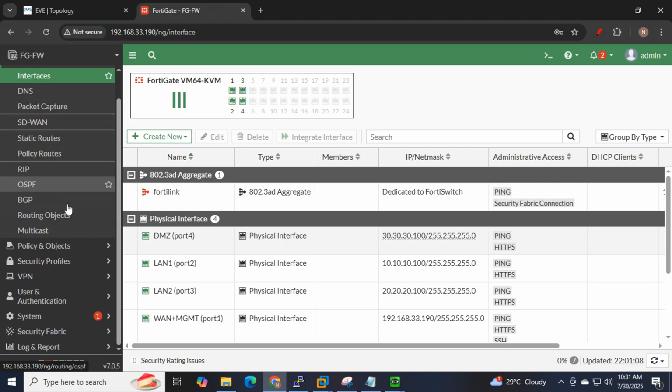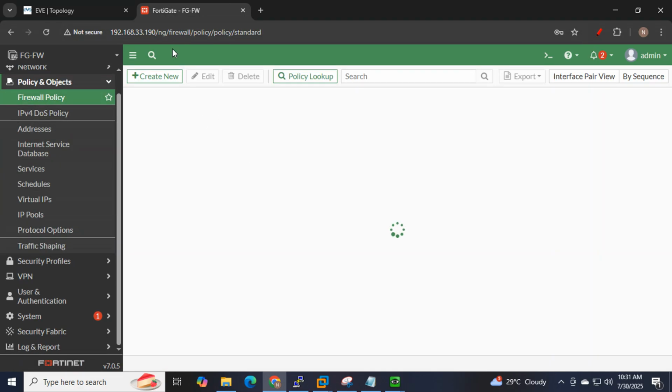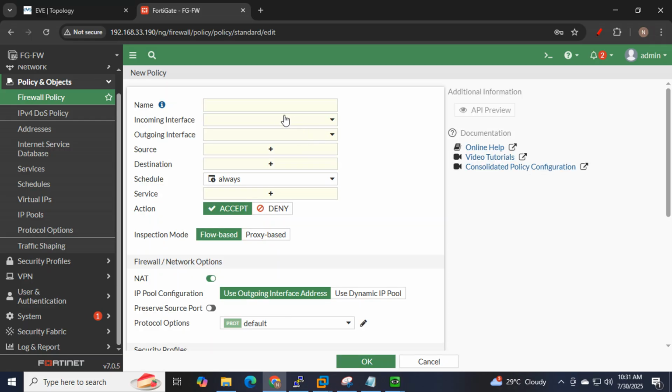Okay, let's see. Go to the policy, create new policy. Going to give the name L1 H1 internet IP based.